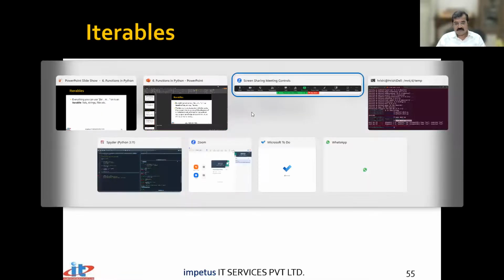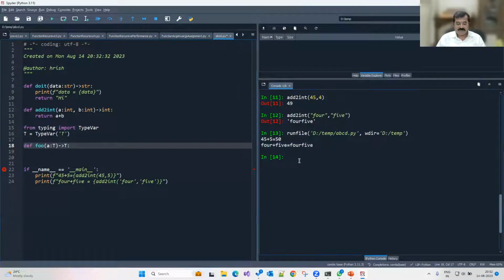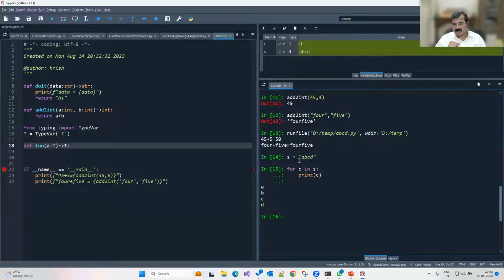Suppose I have a string, S is equal to ABCD, and I say for C in S, so I'm iterating over those elements. I say print C. It has iterated over those elements, cycled over all the elements, and visited all elements which are present.